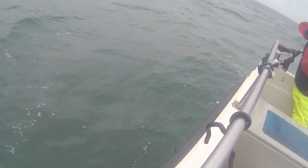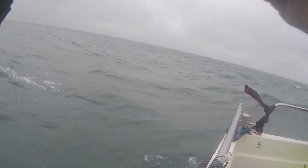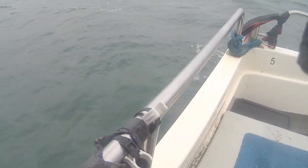And then about 5 minutes after that, I got my first chance to get into one, and it's the first time I've hooked up on a tope, and I will tell you guys that I'm an absolute novice at it. I don't ever go out tope fishing. This is my first time where I've managed to actually go out and fish for them and be successful at it. Now, I say successful because this one I made a very rookie mistake on.